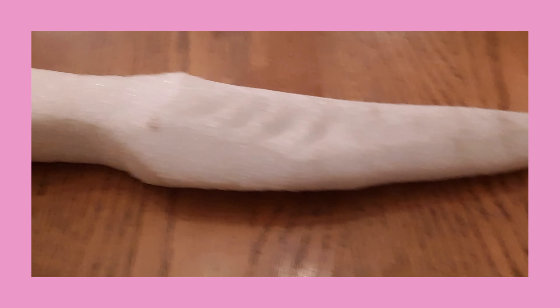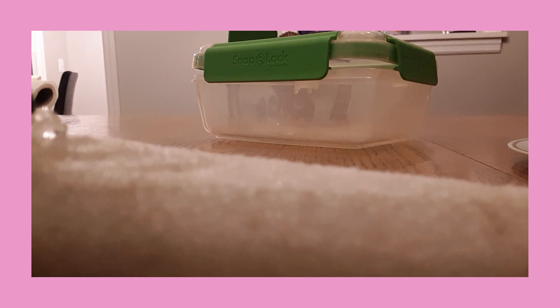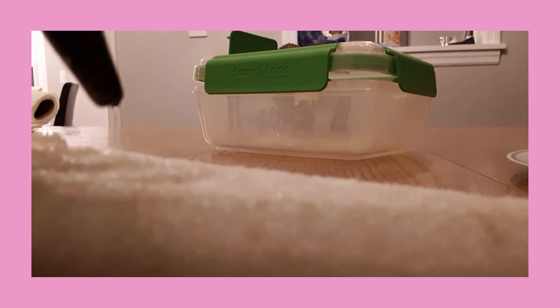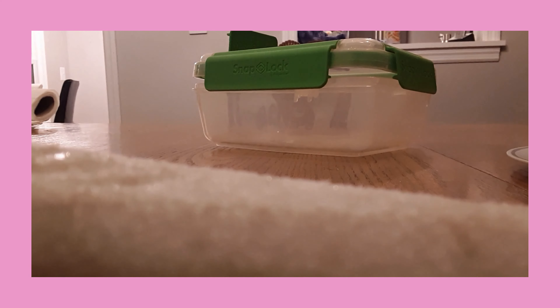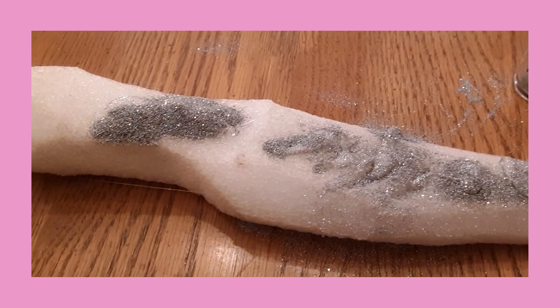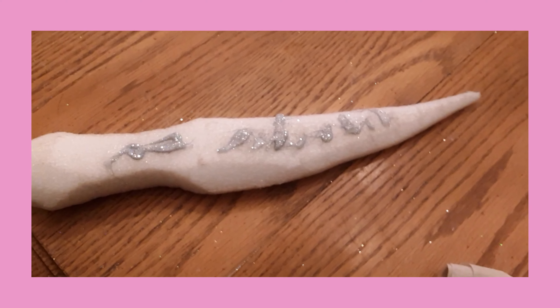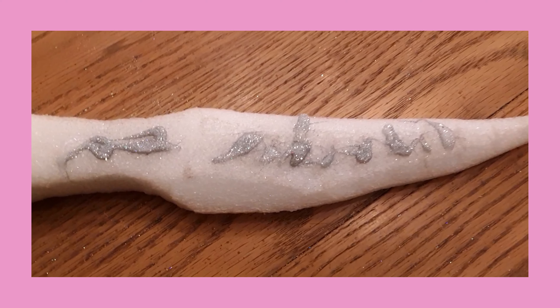This next project is really fun because it uses an old foam dagger that I got a long time ago when I just began LARPing. What you're going to need is glitter and hot glue along with the dagger, because you're going to put the glitter on top of the glue to make it shiny. And there you have it.